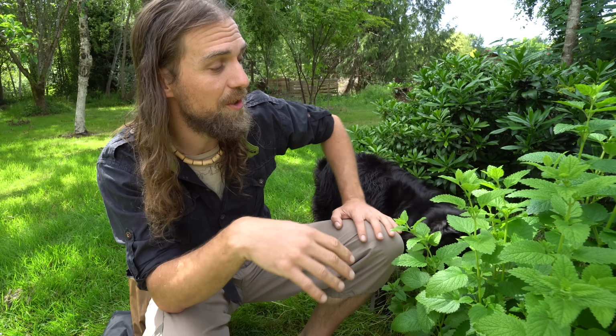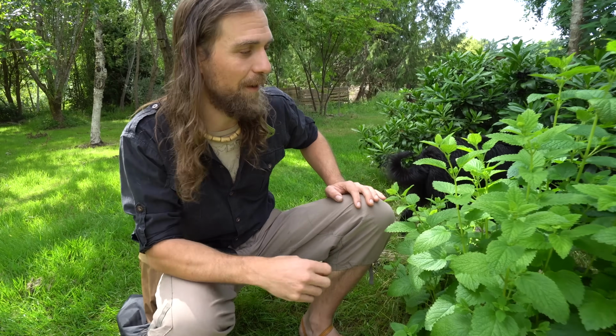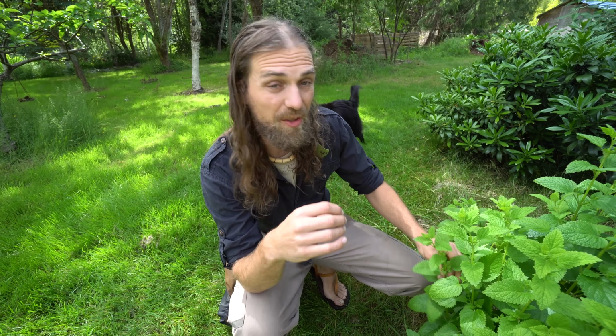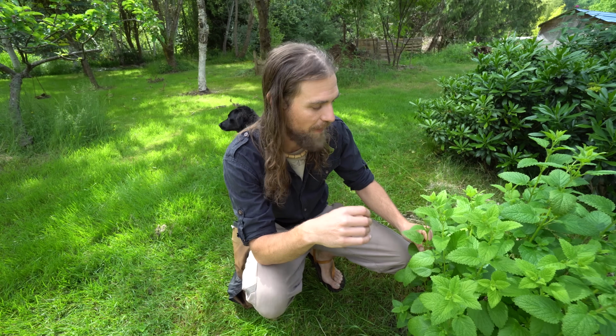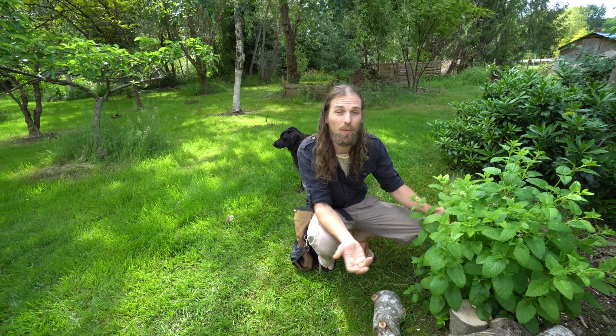I think it's about 2,000 years it goes back in Greek medicine as one of the more potent plants for all types of nervousness, anxiety, tension, digestion, cramping, all this kind of stuff. With rich tradition in herbal medicine, this also was a really magical plant. In fact, it helped bring in all kinds of aphrodisiac and potent magical medicines. So one of the things it was used for was alchemy.